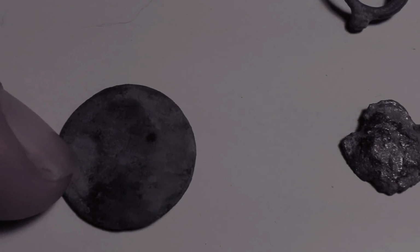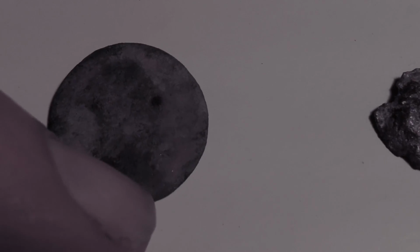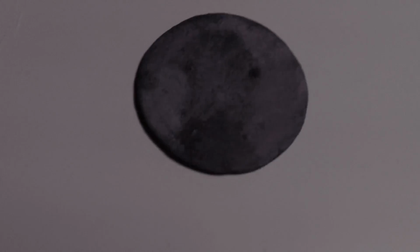The small copper coin. I don't know. I think there is a bust on there, and it's facing, oh, it's facing right actually. It's coming out now, it's drying out. I can see it better on the video. I don't know. Probably wouldn't want to guess on that one.